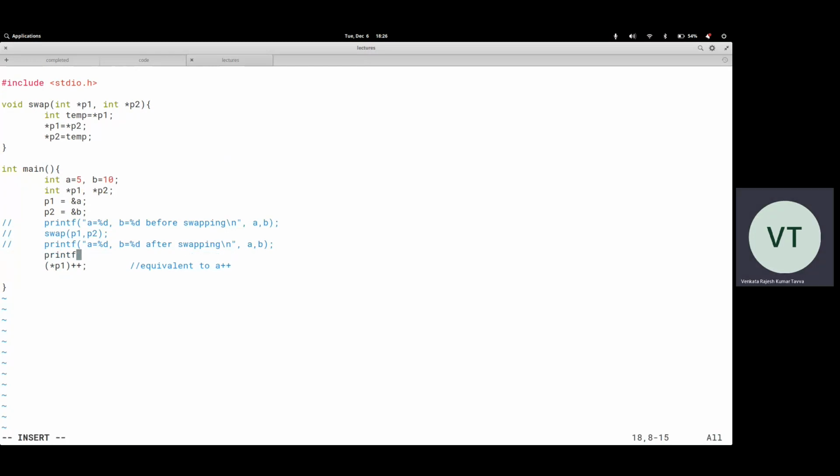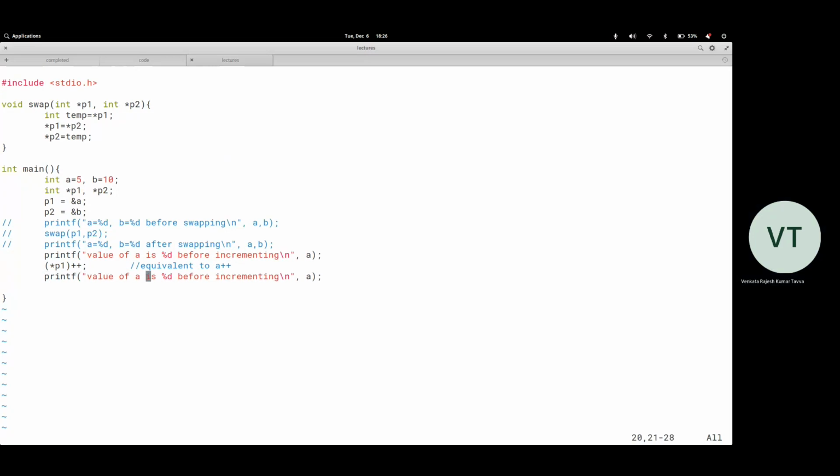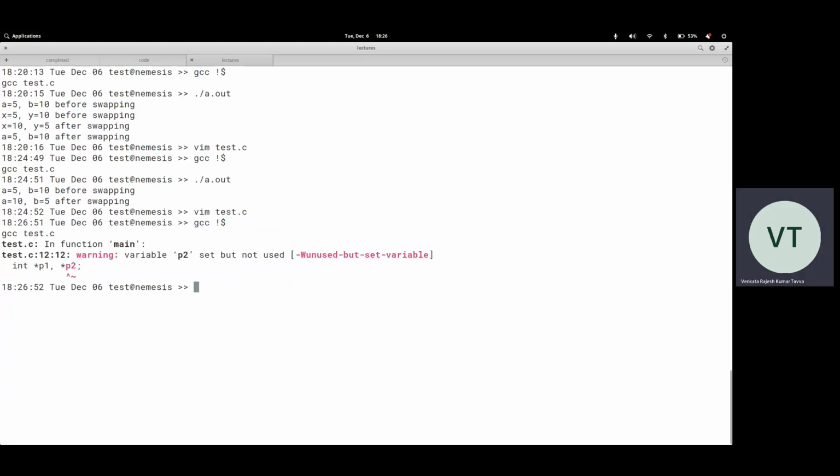So we can say printf value of a is %d before incrementing. Here it is after incrementing.